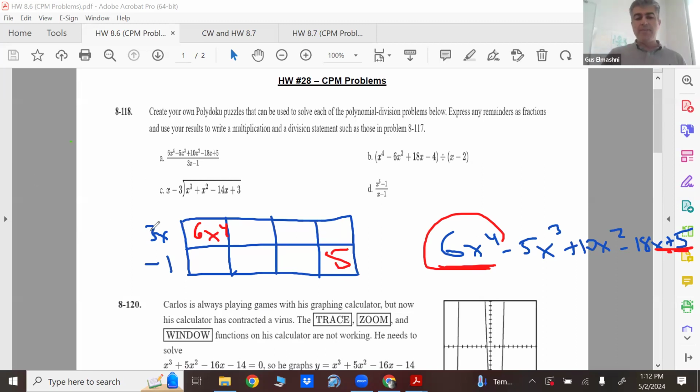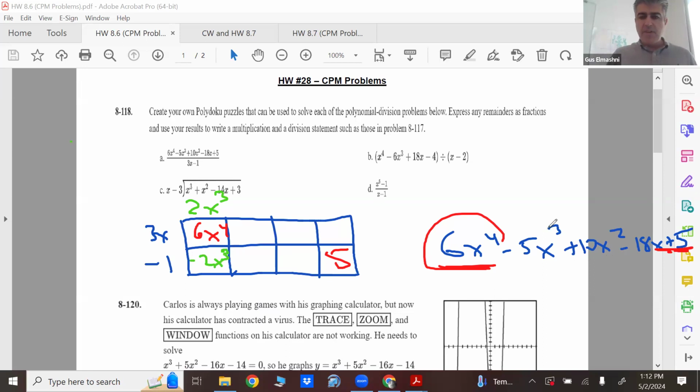What do you multiply 3x by to get to 6x^4? Perfect. Thank you, Alex. And now you got that. What do you multiply 2x cubed by? When you multiply these two together, what goes in here? Yeah, see, now we're rolling. Okay, let's roll here. Once one domino falls, all the other dominoes fall, right? This is good.